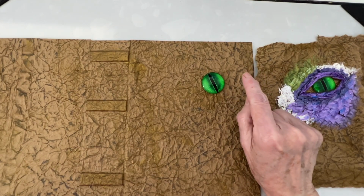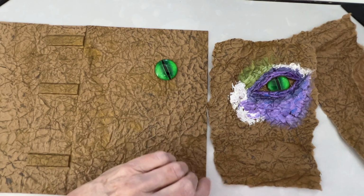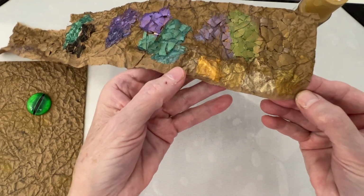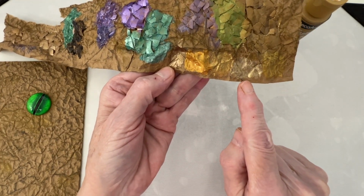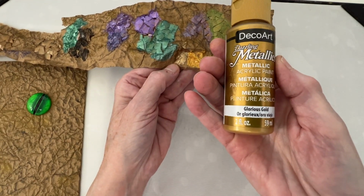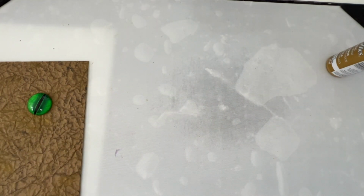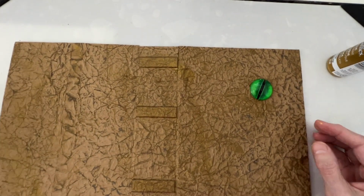Now I'm going to stop the camera again because now I want to look. Do I want gold or chocolate brown? So what I've done is I have four different golds here. And this one's too yellow. That one's too light. These are similar. So I'm going to go with this glorious gold here. So let's get this out of the way before I end up getting stuff on my book.